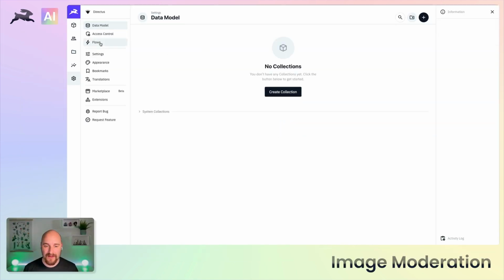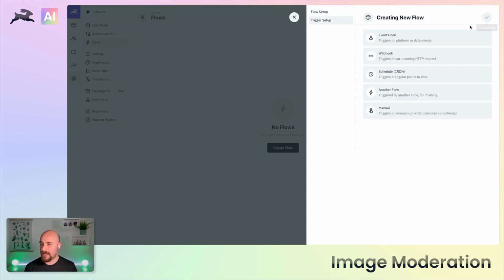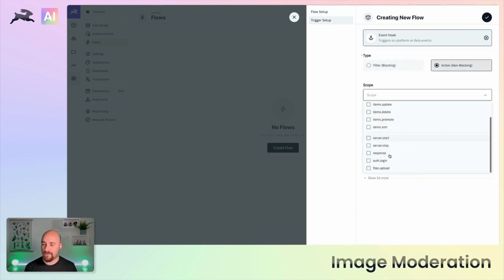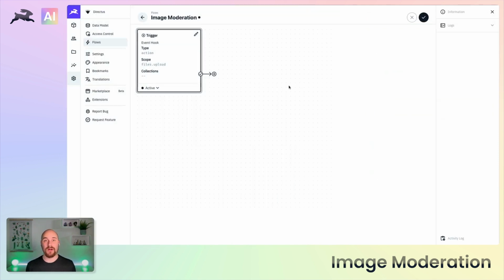So we are going to create a new flow that will trigger whenever a new image is uploaded. We'll call this image moderation. Lovely. And we will run this whenever a file is uploaded. Now this will run on every file that's uploaded regardless of type. So in the flow, you will want to add a condition that checks that this is indeed an image, or perhaps based on a certain folder, maybe just end user upload folders, stuff like that. The documentation for this operation shows you how to set that up, but for now I'm going to assume every file is an image and every file wants this moderation check.